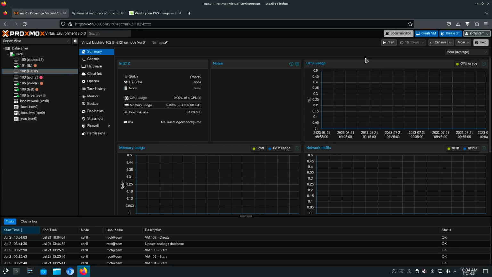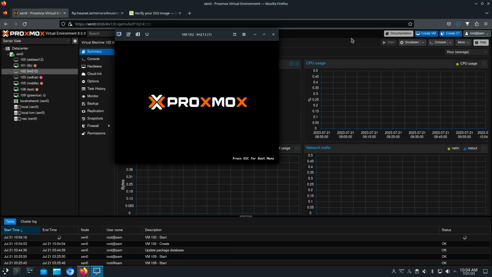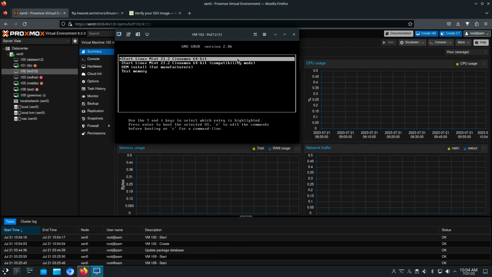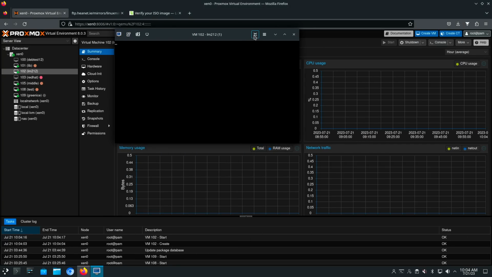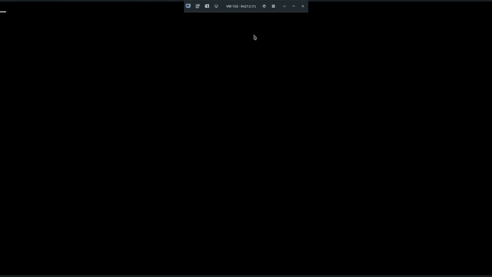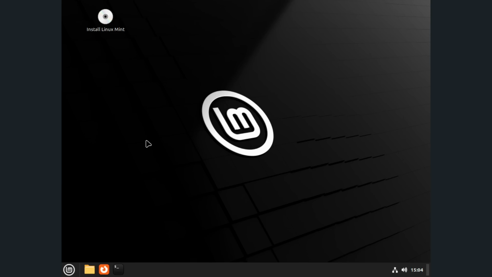I think it's done. Yep. So now we should be able to start it. And I should get my Spice file, and I can click on it and go. I'll go ahead and give it full screen. That way you don't get confused with my menus and its menus, because its menus will be down at the bottom as well. This gives you a live view of Linux Mint.